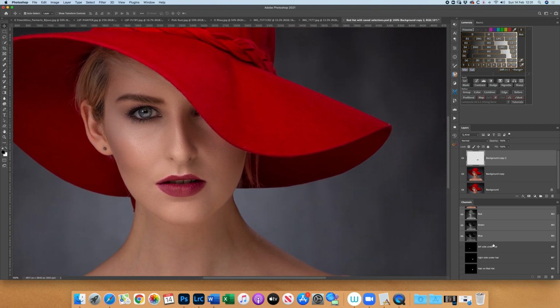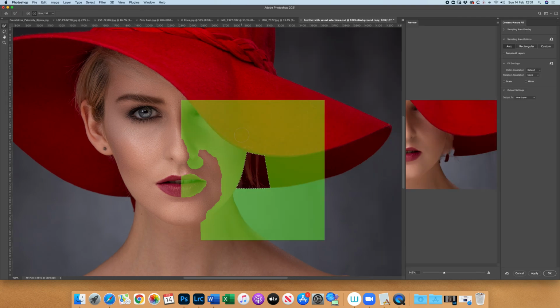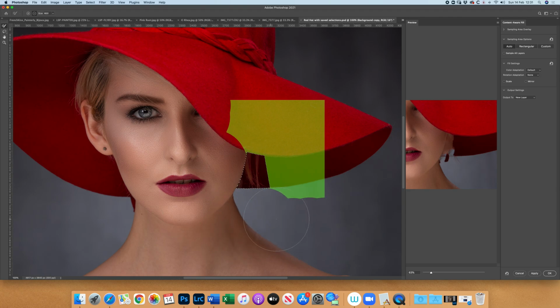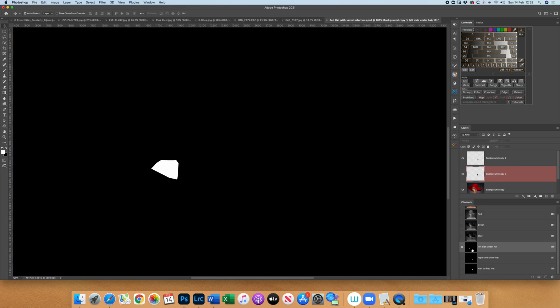Let's now select the hair on the red hat. If I command click to bring up the selection, this is just a very rough polygonal lasso selection of that part of the hat. So again, edit. Oh, I need to make sure I'm on the layer of the image. So edit, content aware fill, exact same thing again. I don't want you to be looking at skin. Don't want you to be looking at the background. And I don't want you to be looking at the brighter part of the red hat. I want you to be looking at the shadow part of the red hat. Perfect. Click OK. Command D. Look at that. Simple.